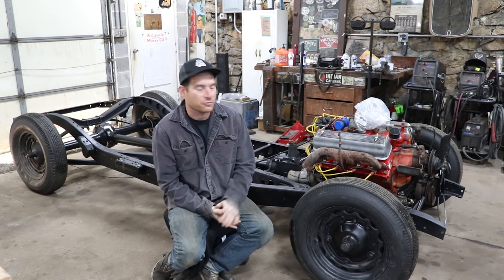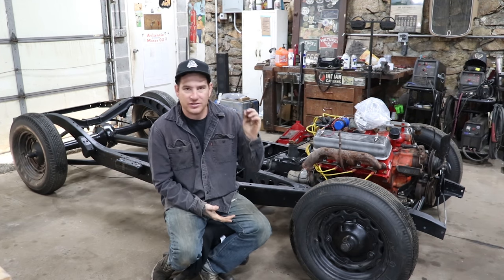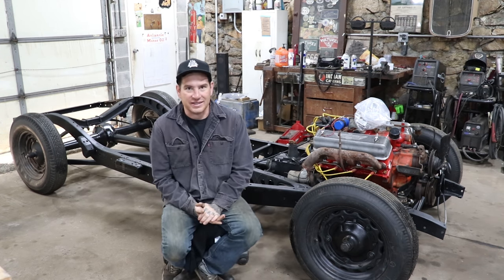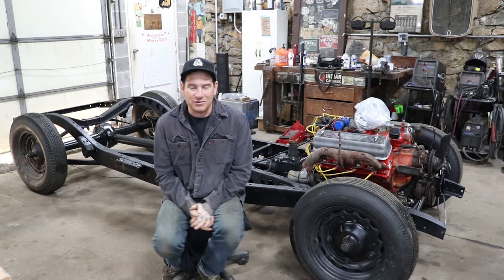Really, the only thing we had to do was I had to sand the points, which is kind of something you would expect on an engine that's been sitting for a while. Sanded the points, thing fired right up, boom, and ran awesome. So I'm definitely excited to get this thing moving forward. Now that it runs, the brakes work, it's sort of becoming a car, which is pretty awesome.